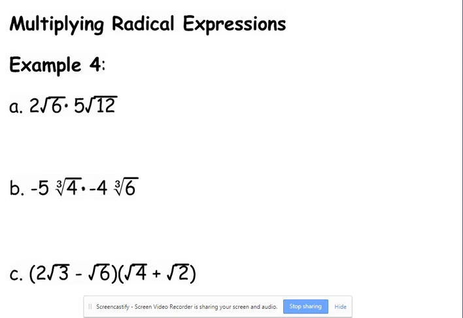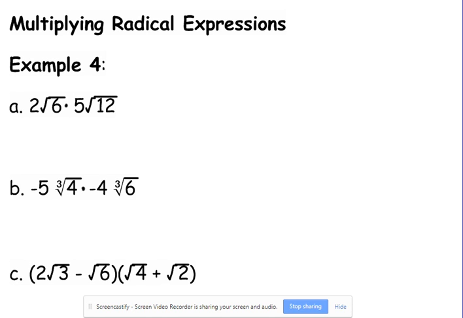All right, so the deal is with multiplying, they have to be the same type of root. So you don't have to have the same number under the root. You can only multiply square root with square root, so you can't multiply square root with cube root, okay? It's just like with fractions, they don't have to have anything in common other than they have to be the right kind of root.